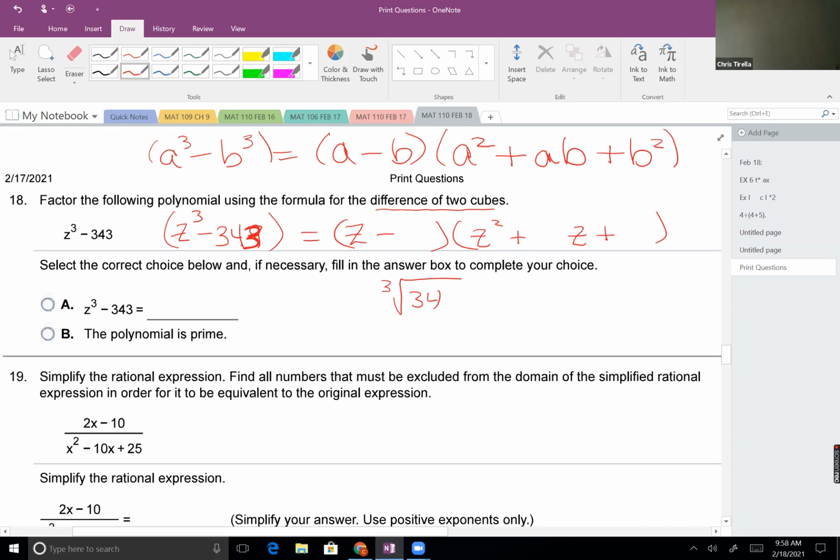You'd be able to find the cube root function on your calculator, or remember, cube root would be raising it to the 1/3 power. Does anybody get the cube root of 343 is 7? I take 7 times 7 times 7. It's 49 times 7, which would be 343. So here I'm putting in a 7, here a 7, and here 7 squared. So this would be your answer.